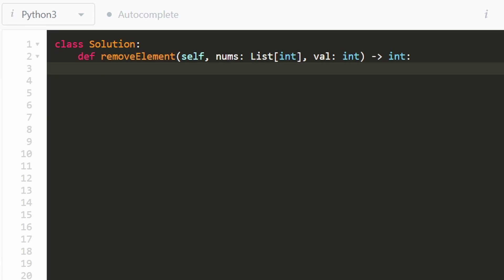So now writing the code, remember the main thing that we're just going to be maintaining in this problem is just the K pointer. Initially, it's going to be at index zero. And then we are going to just be iterating through every single value in the input array. We're going to be doing that with a pointer I. So let's just get the length of the input array nums and then do that.